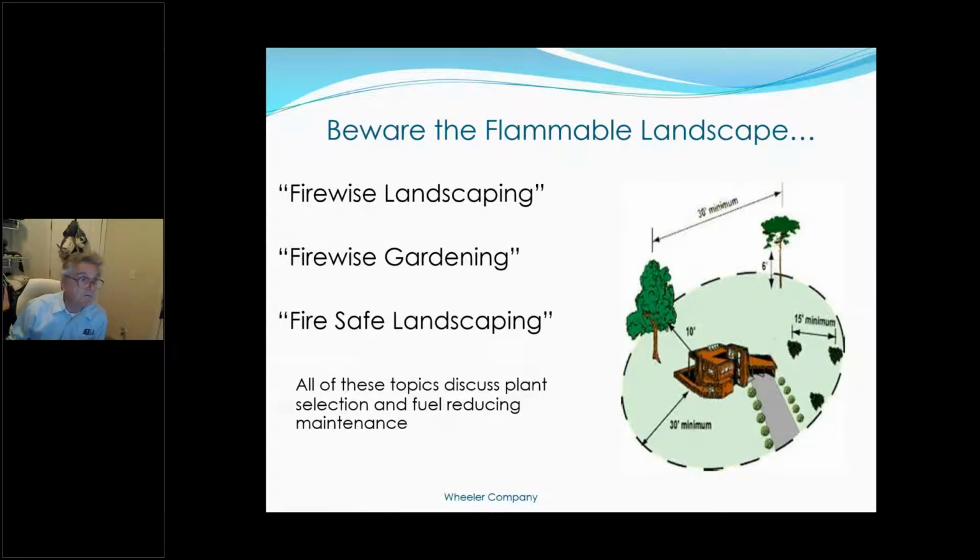There are some trees, palm trees, pine trees, pepper trees, that have a lot of fuel and they burn. So we should probably avoid trees like that. I would probably never recommend planting a pine or a pepper tree or a eucalyptus tree or palm. Certainly no palms near the house.